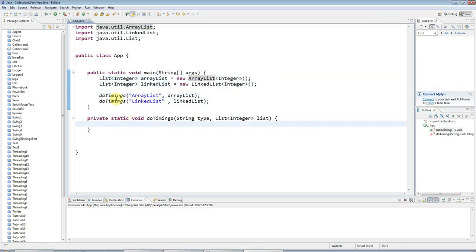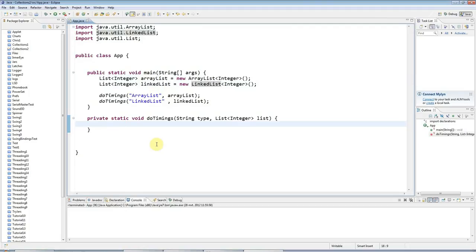Okay, so now the basic rule here is that if you only want to add or remove items at the end of your list, use an array list, and that's the most frequent case. If you want to add or remove items from anywhere else in the list, like the beginning or the middle, use a linked list. And I'll go into the reason for that shortly, but first I just want to show you an example of that.